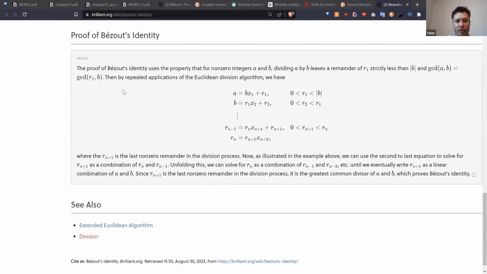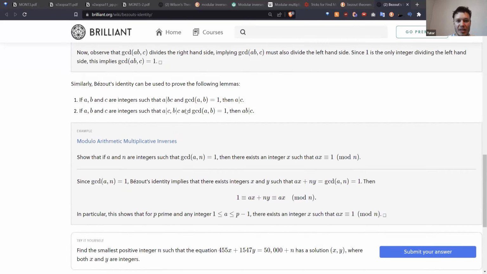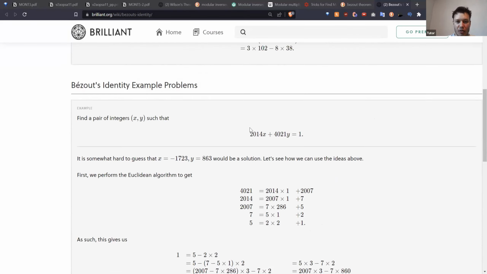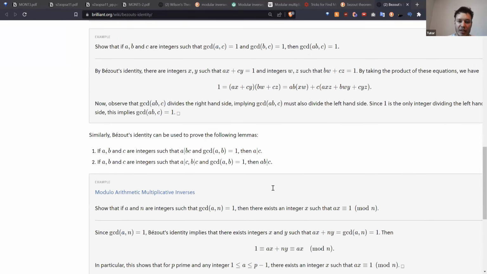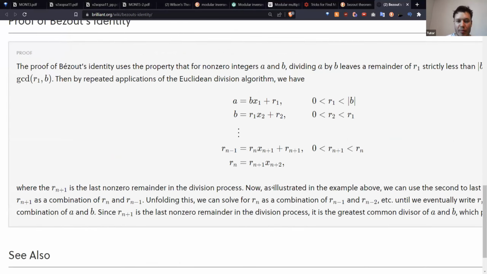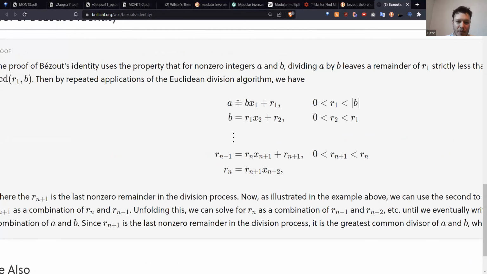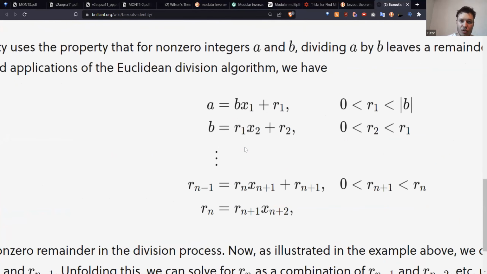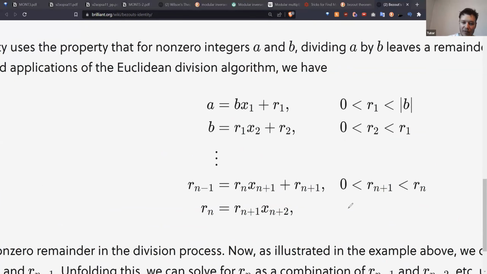All right, cool. And now the proof of Bezout's theorem is actually basically using the same Euclidean division algorithm that we have in here. So if I had A and B, let's say that A is greater than B, then you divide A by B, so you're going to get some remainder R1, and then you divide B by the remainder R1, you're going to get another remainder R2, and you keep going like that. And then eventually you keep simplifying until you don't have any remainder. So what's happening when you don't have any remainder? Now you rewrite this. So you change the signs, to say minus, minus, minus everywhere.